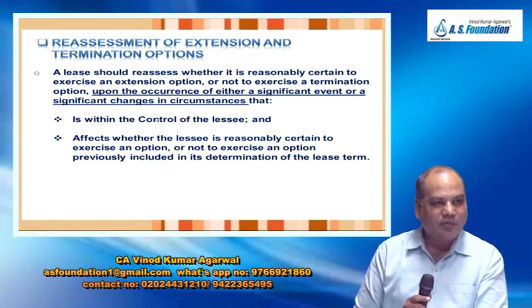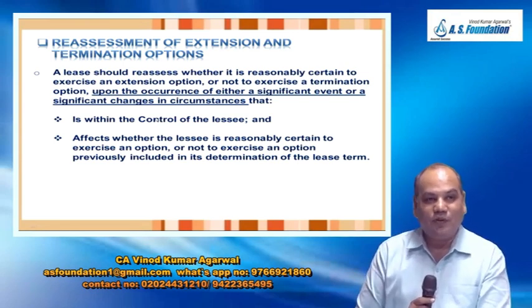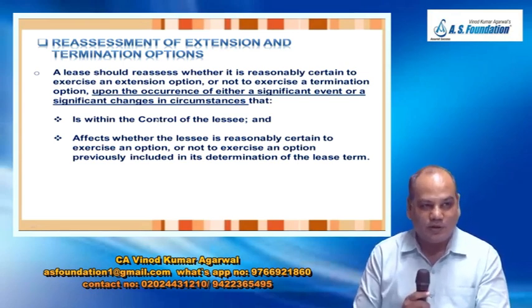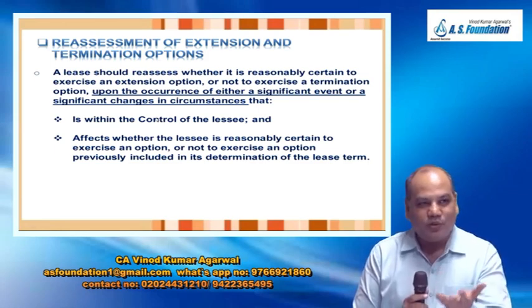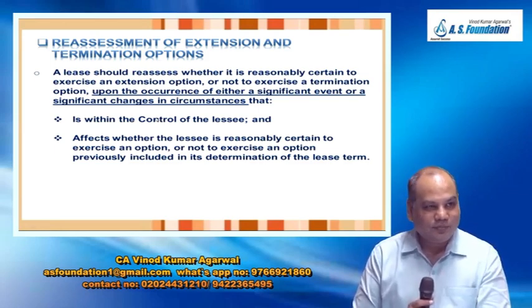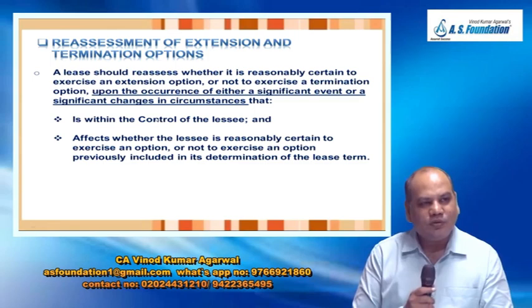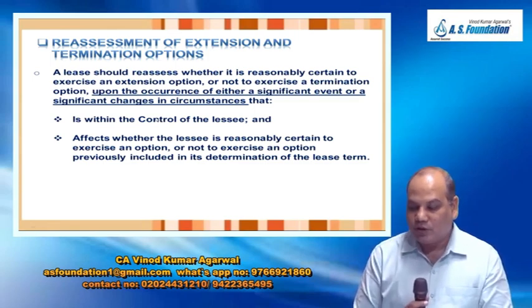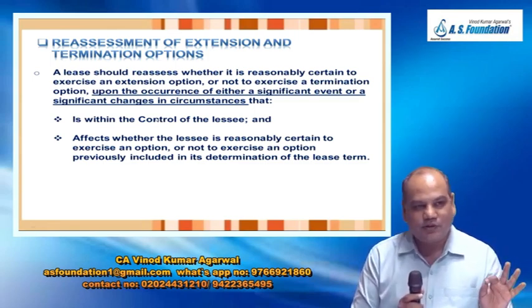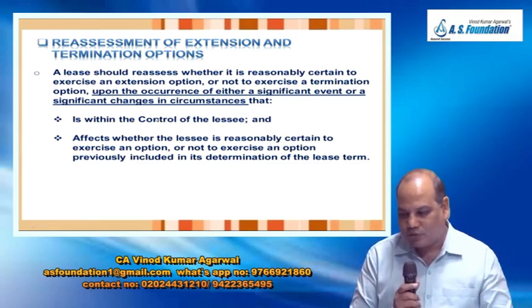And the same thing for termination option also. Initially we might have decided we will not terminate, but the business volume has grown. That asset is not sufficient to meet the growing volume. So we might decide to use the termination option. So therefore the standard says reassess extension and termination option.